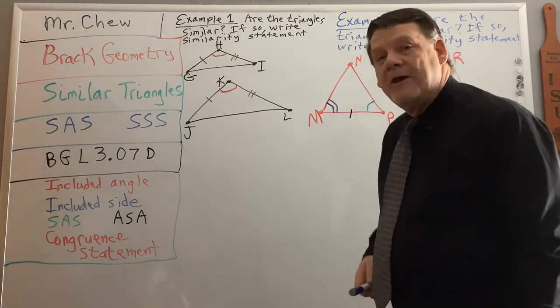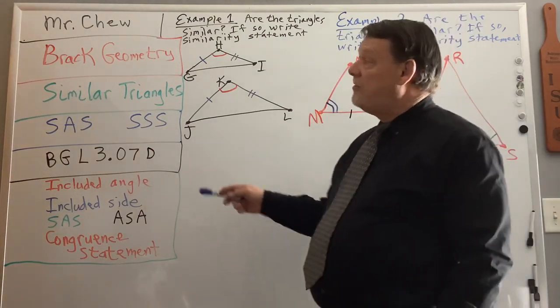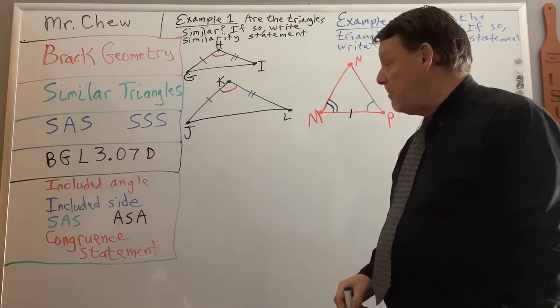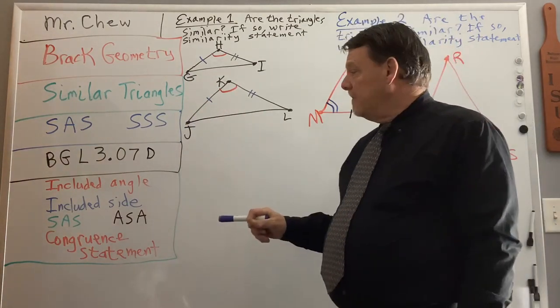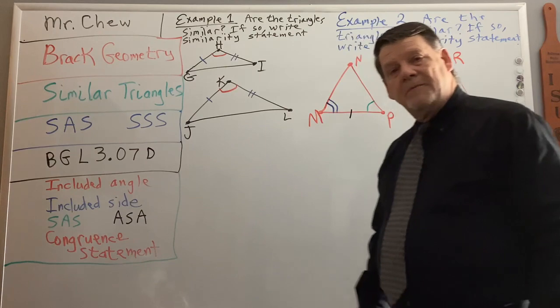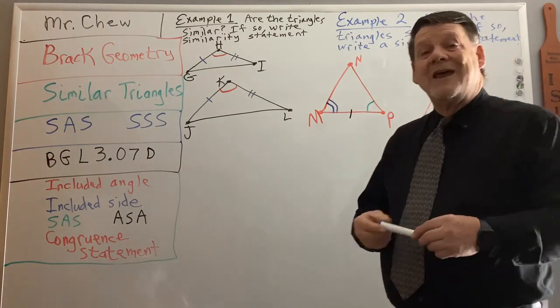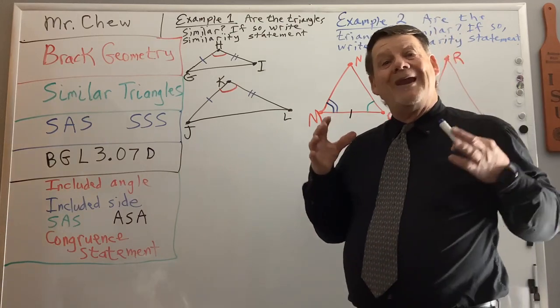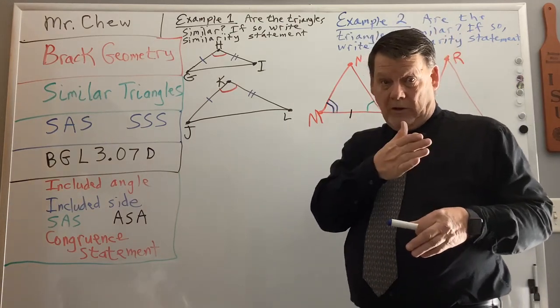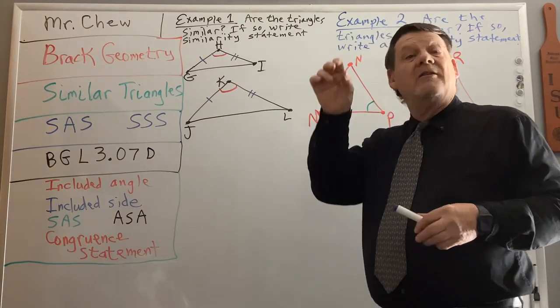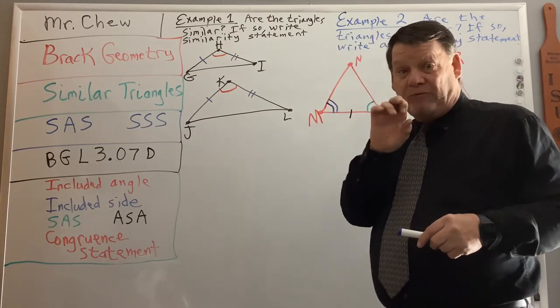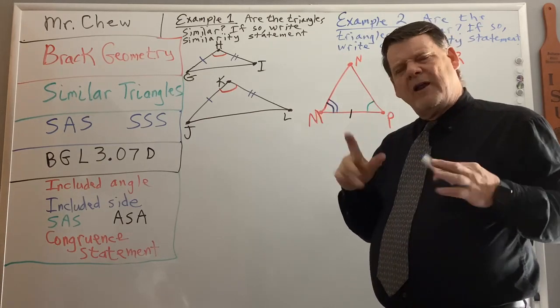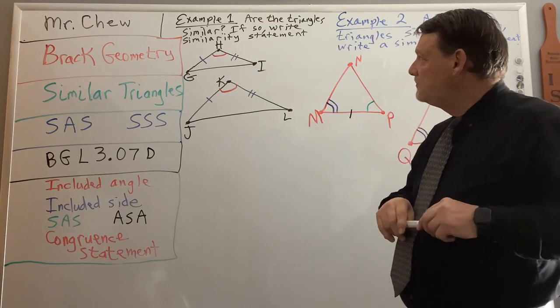And if you can say they are congruent by either of these two congruency statements and theorems, then you can write a congruent statement. When you write a congruent statement, the corresponding angles have to line up in order. The first angle has to be corresponding with the first angle on the left and right, and I'll show you in an example here.